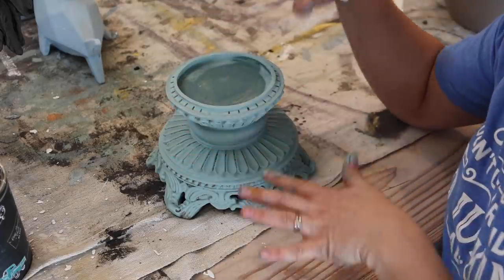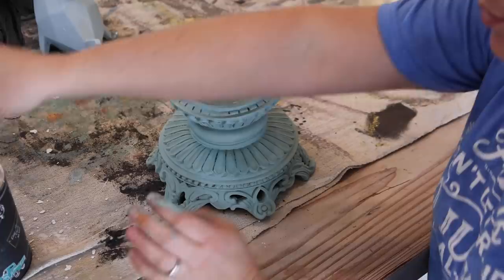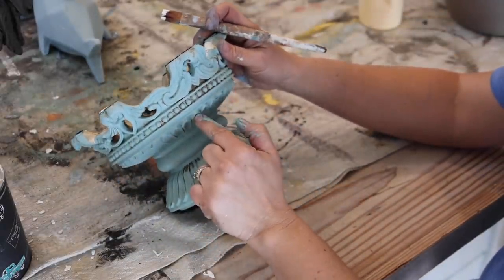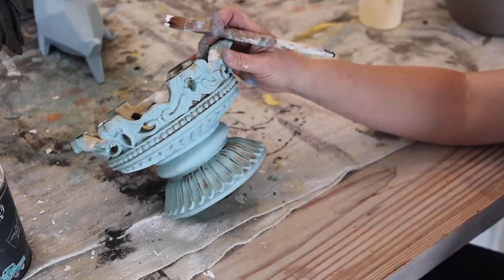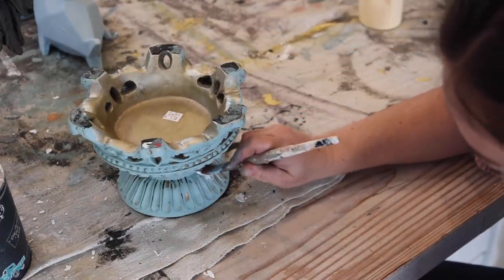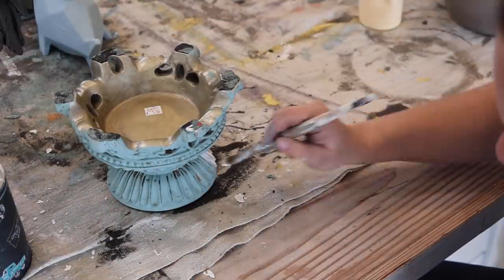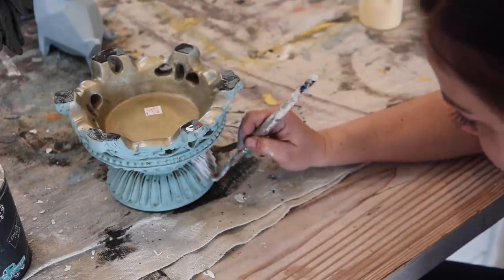Now that this has dried, I'm going to go ahead and come back and add some detail with a small brush and white paint. I'm just going to flip it upside down and paint here and paint here, paint all this detail and the little dots, and then I'll wet distress and it'll be ready for wax. Two-toning something is a really great way to bring out all the detail and just make it look a little fancier. Because we're wet distressing, I don't really have to worry about perfection. Also, I will take the tag off and paint this underneath while it's upside down too.